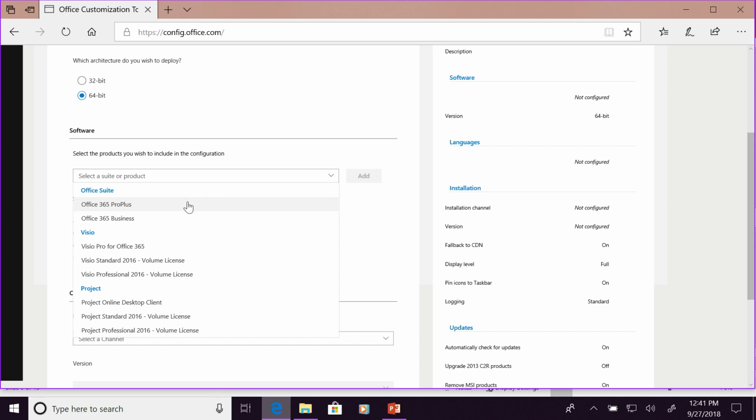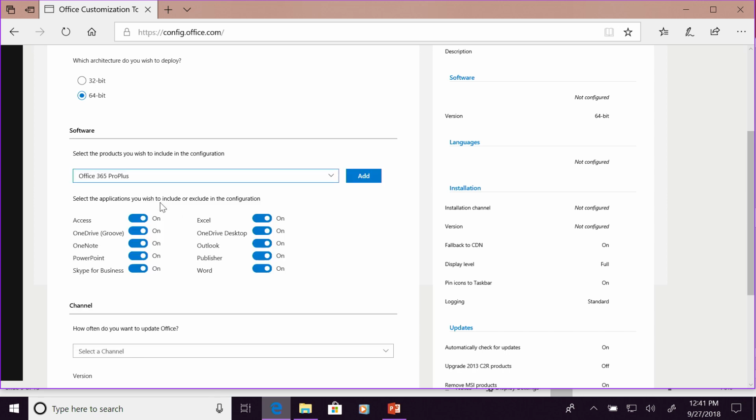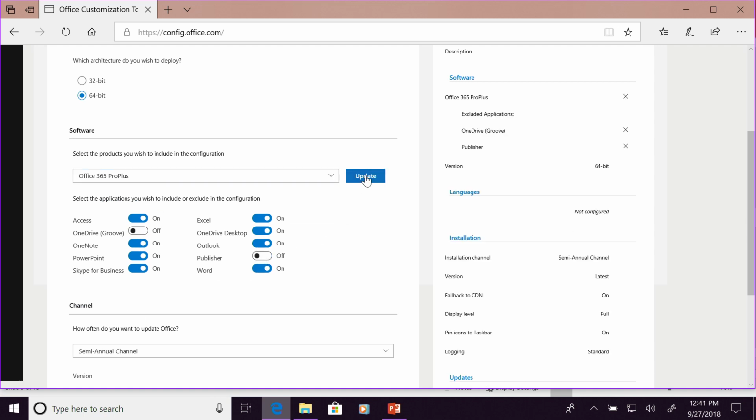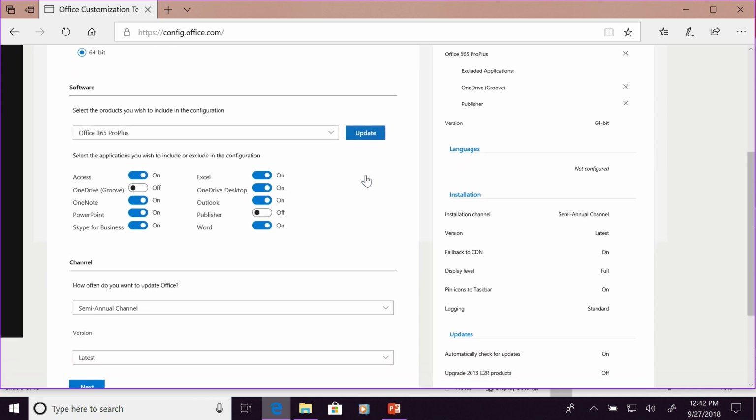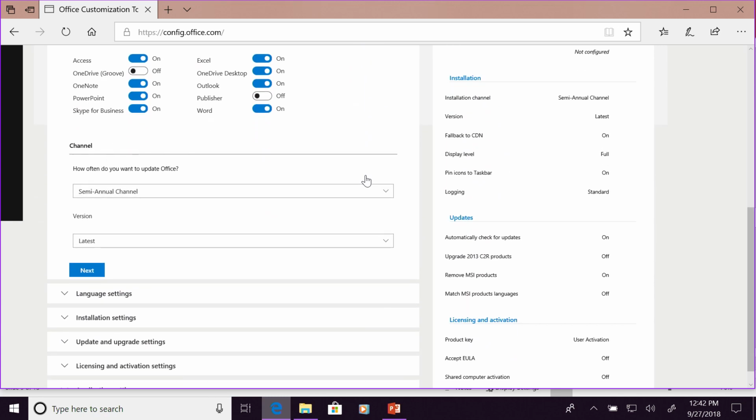So we don't want you to do things like pick ProPlus here. Let me see if I can get it to select. We'll go ahead and disable some of these apps. Maybe I don't want those apps installed, right? And you can see over here they've been added to our configuration menu. And if I wanted to, I could make changes to that on the fly. But when I come down here to channel, previously that was grayed out because I didn't have any products in my list. But because I added ProPlus, the business logic says that the default channel for ProPlus should be semi-annual channel. You can obviously change that, but we have the logic in there to help guide you through that process.